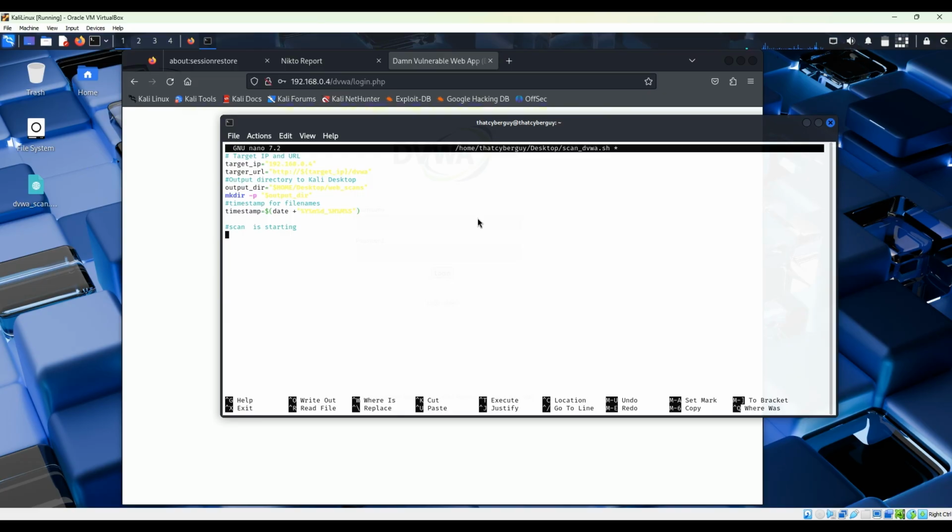You can use echo, starting automated scan of DVWA at, calling the target URL, sorry, not target IP, URL.